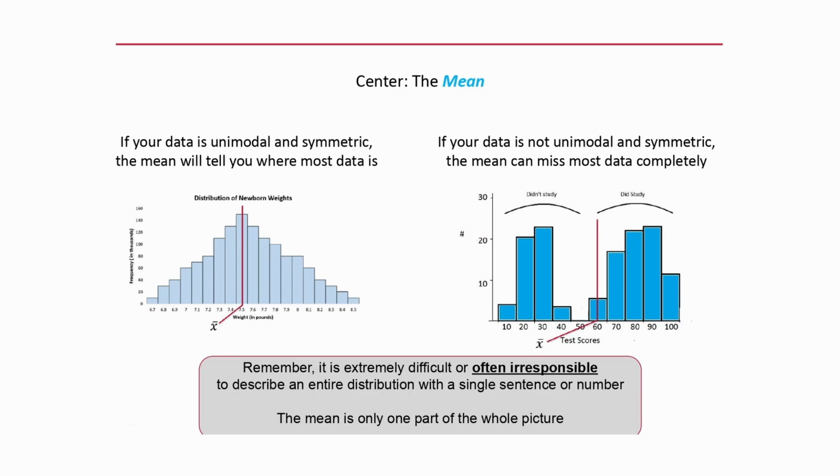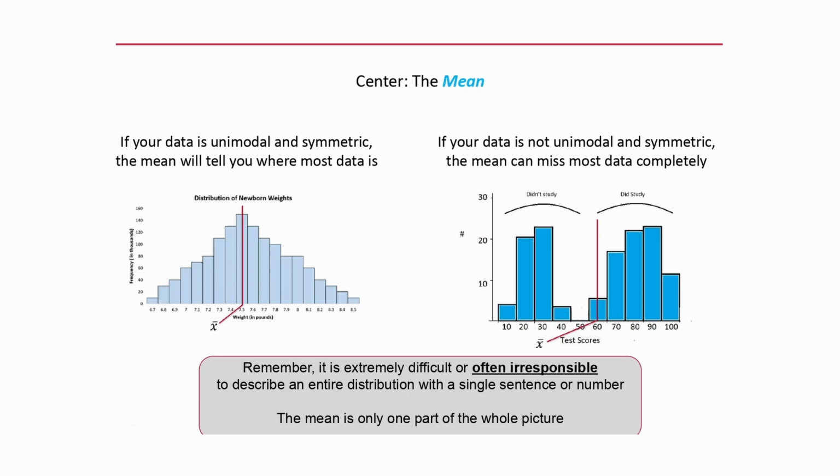This also stands as a very good example of why you want to use all four of those attributes when talking about a distribution to accurately paint that picture. Talking about the test scores by just using the mean isn't going to do it. It's actually going to be quite misleading. Hardly anybody scored 60. You would need to tell someone, well, look, the reason the mean doesn't tell you where most of the scores are is because it's not unimodal and it's not symmetric. You need to tell them about the shape.